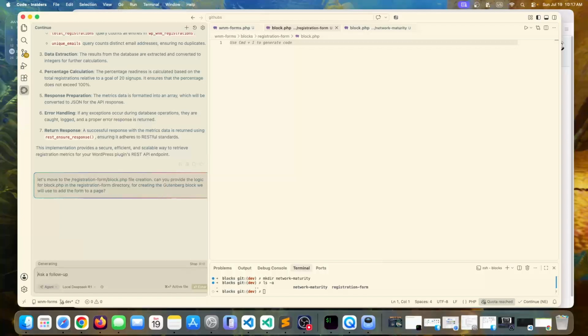It might be a better idea to just spin up a local WordPress instance and add the plugin there. But I feel like that's a little more work than what I want to do for this. So we're going to stick with the plan of using local DeepSeek chat to generate the code.